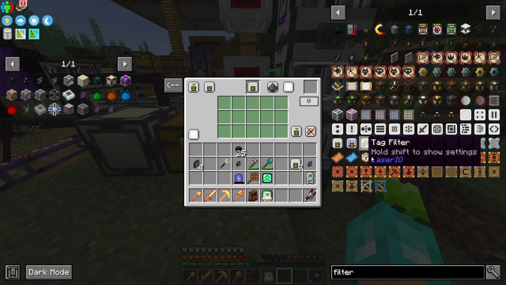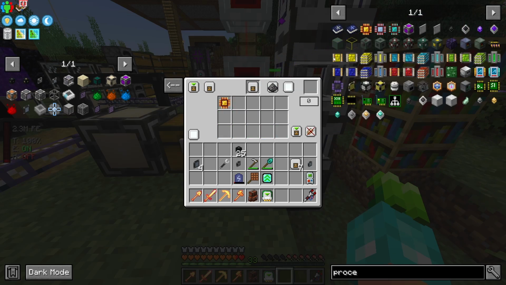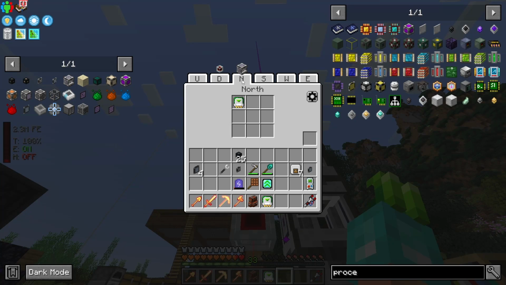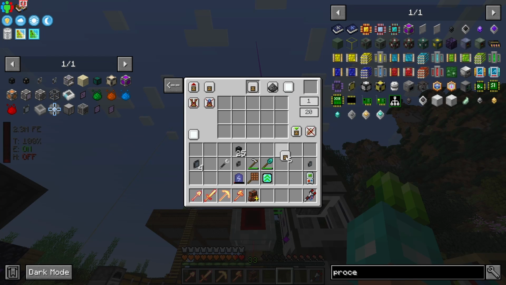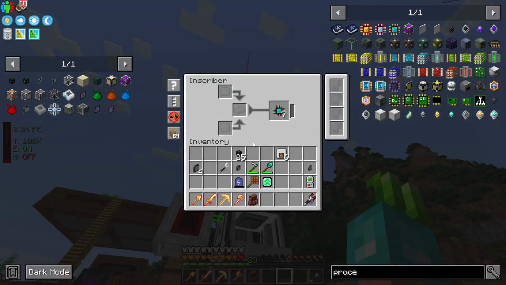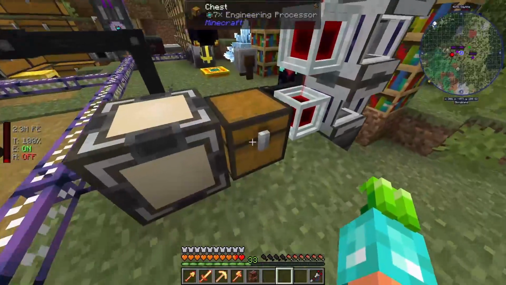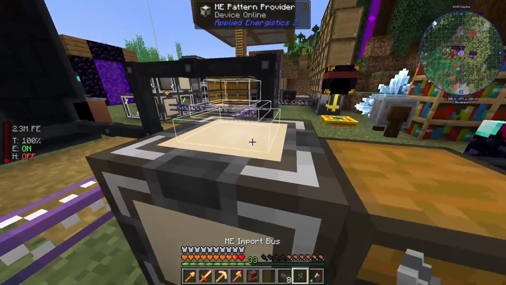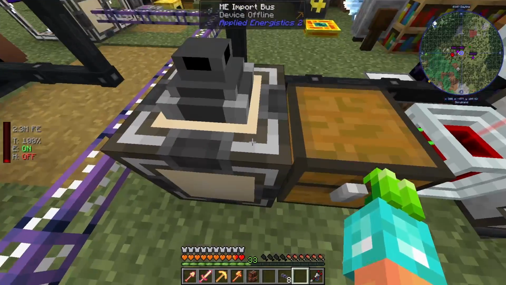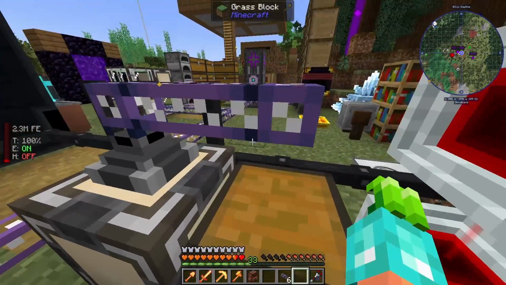Make sure we have just the processors as a filter. And then back at the top, we need to extract from the Inscriber with, again, those circuits or the processors. There we go. Now it should take these out and put them in the chest. And then last but not least, we just need a way to put them back into the pattern provider. All we should need to do that is just throw an import bus onto the pattern provider and then connect these up with some cables.